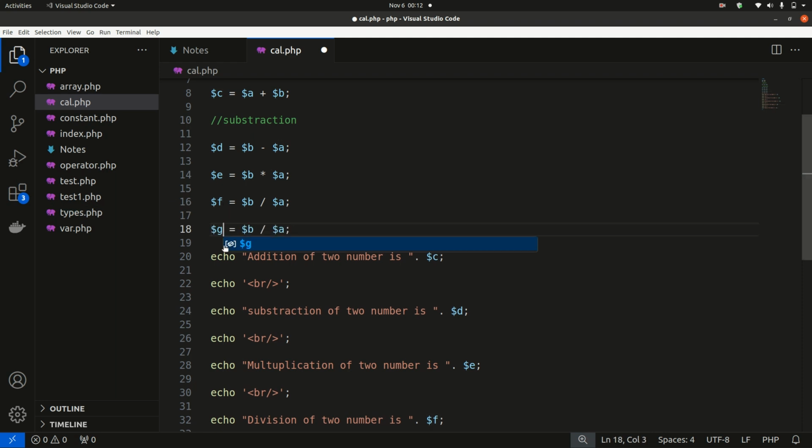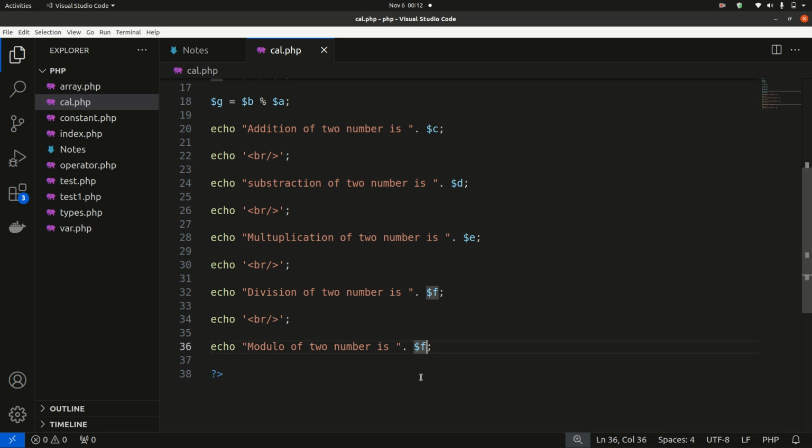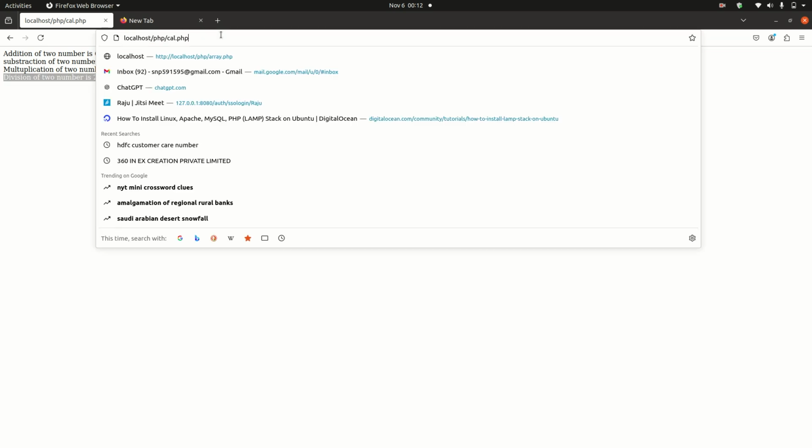Name it as g, with the percent sign. And you can see the modulo will be 0 because it is completely divisible. 40 is completely divisible by 20, so modulo will be 0.